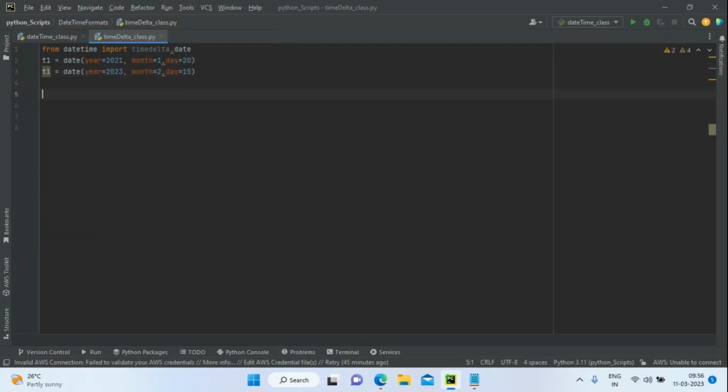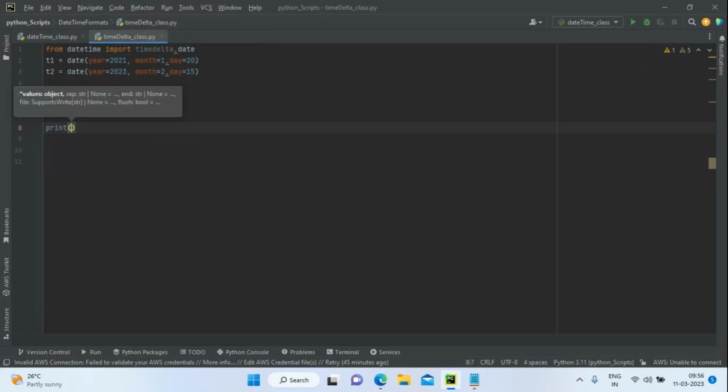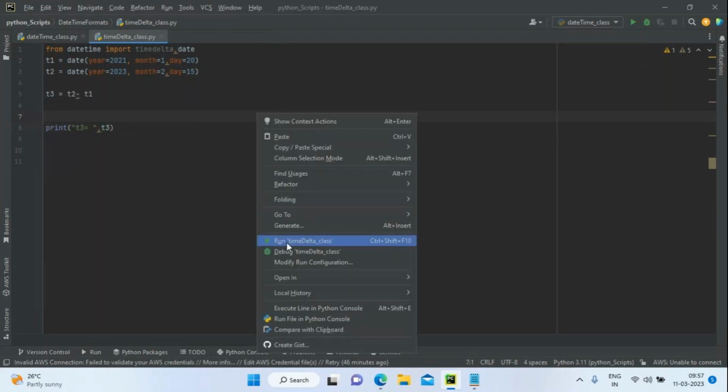Now you can do all kinds of arithmetic operations, like addition and subtraction. Now I want to find the difference between the two dates. For finding the difference, you can have a variable t3 equal to t2 minus t1, and then print t3. The value is going to show the difference.